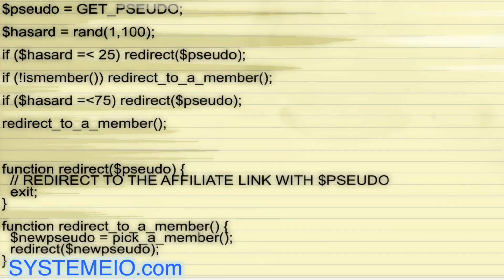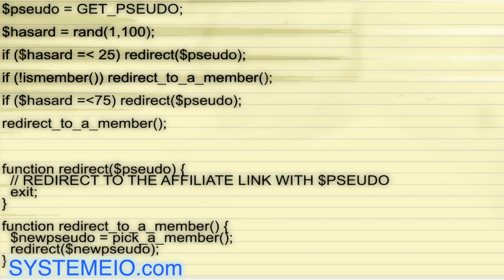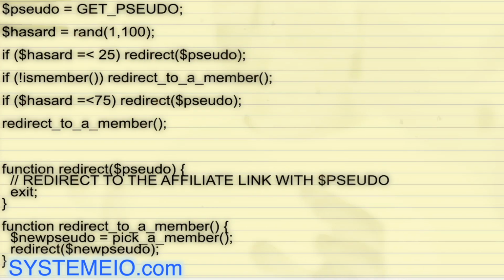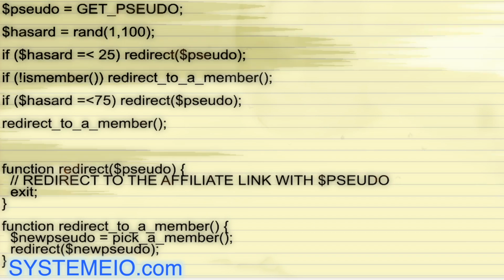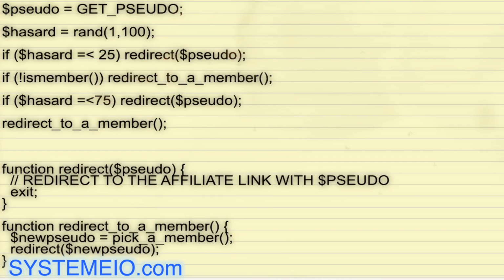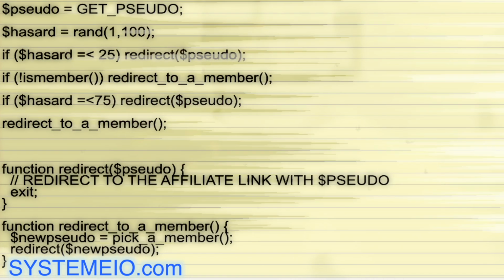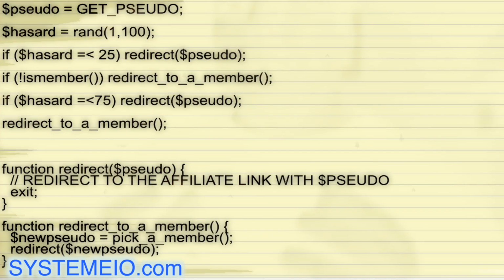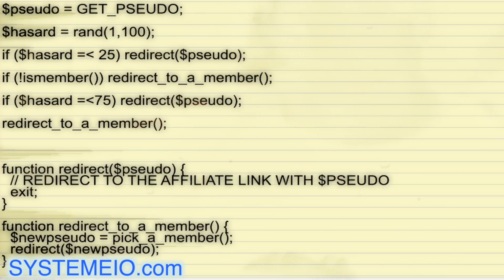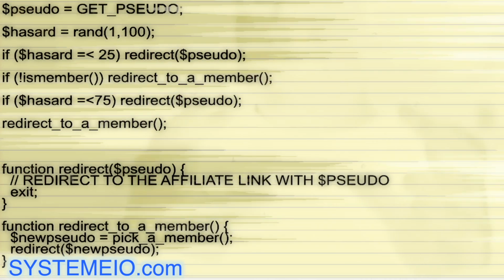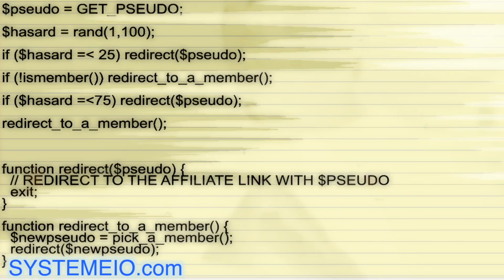Hello, I will show you the logic of how to do affiliate commission sharing. Imagine you have a club with members, and you use an affiliate platform such as ClickBank or other platforms which use an affiliate ID, a pseudo. All your members have put in their affiliate ID. Let's take a real example, okay?